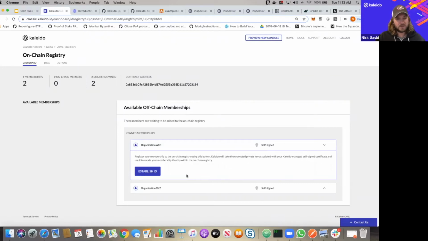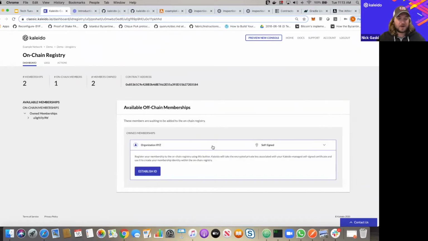And then once we do that, those destinations, those inboxes, so to speak, and those corresponding certificates, those are going to live as children, as key value pairs within this smart contract. So we'll just go with the happy path here and establish the ID for ABC and XYZ. And again, if something goes wrong, I'll just hop back to my existing environment where I've already configured all of this.